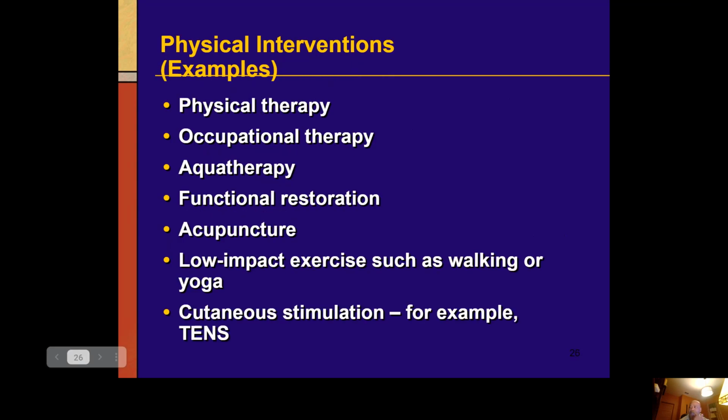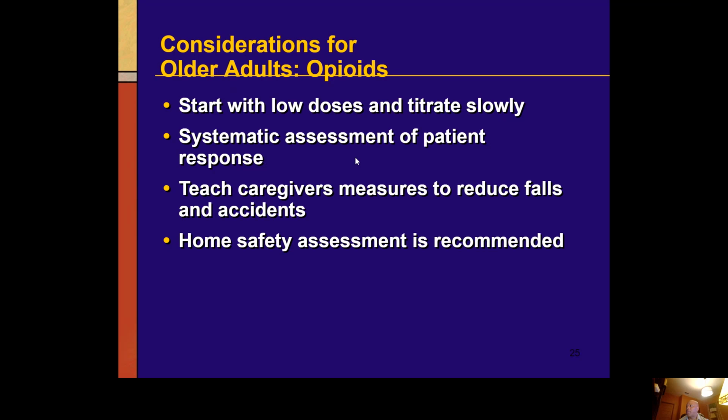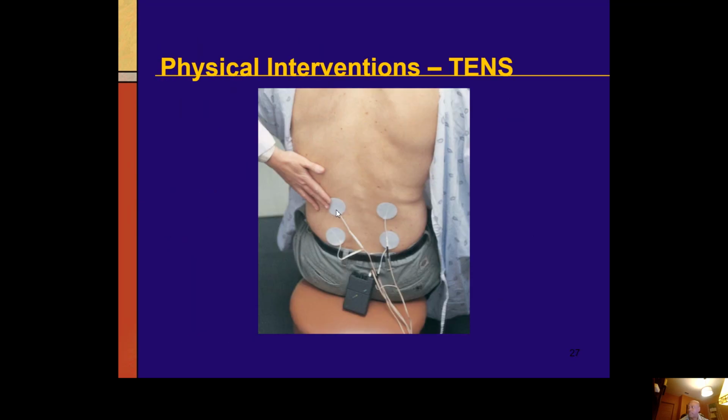So this is that TENS unit that I was talking about. This is the electrical device, and it sends these impulses. It's an application of a transcutaneous electrical nerve stimulator, and this is what is used at times to help patients deal with chronic pain as well. It kind of confuses those nerve pathways that are normally taken, and thereby gives some relief. It's a little more in depth than that, but that's the simple purpose of a TENS unit.